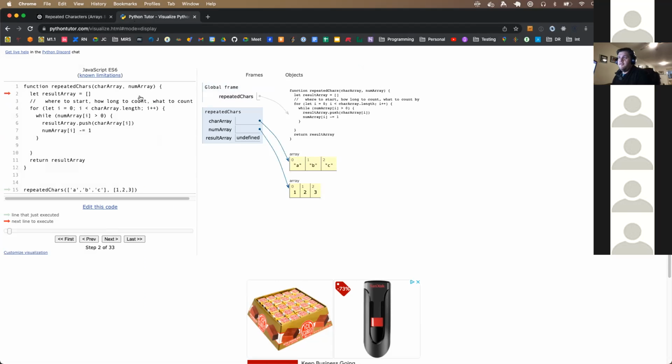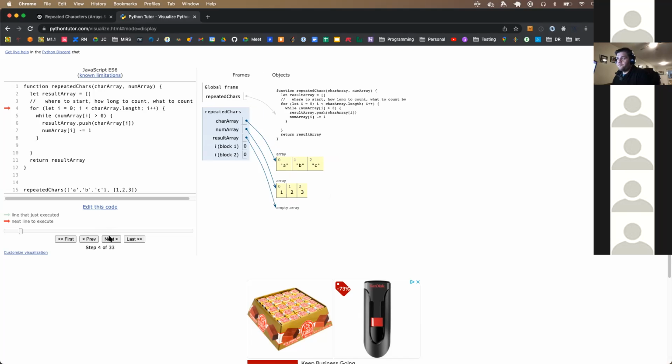So it reads line 2, and we've got result array undefined. And then as it moves down here, result array has been defined as just an empty array. So char array is ABC, num array is 1, 2, 3, result array is an empty array. All right, so now we hit my for loop, and it's going to come in here.